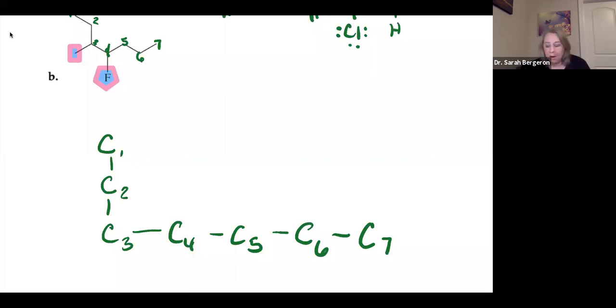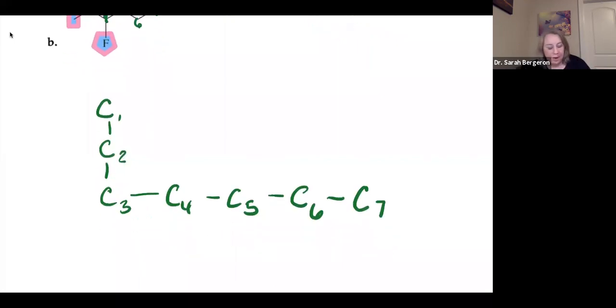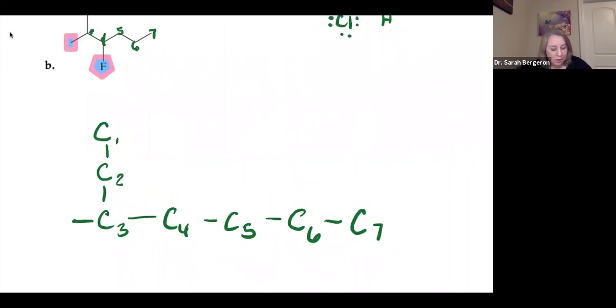So I know on that carbon 3, I need another carbon. Here's my carbon. This is carbon 3 right here. This is the place where I see 3 bonds, and that's carbon 3. And I see that I have just a stick coming off. What that stick means is there's a carbon at the end there. So I'm going to put my carbon right there.